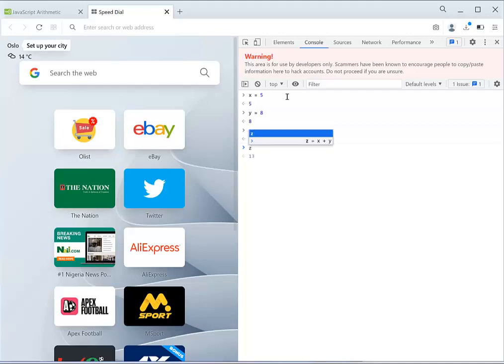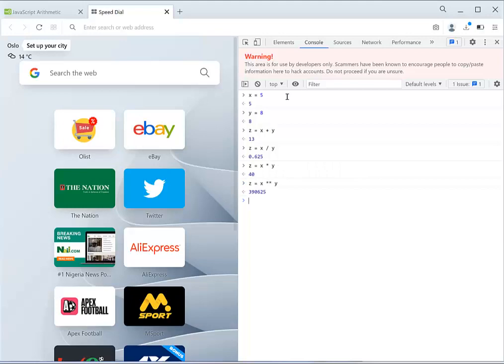If I say z equal x divided by y, the value is 0.625. I can still say z should be equal to x asterisk y, that's multiplication. Okay, the value is 40, yes. And I can as well say z should be equal to x exponent y, like this.